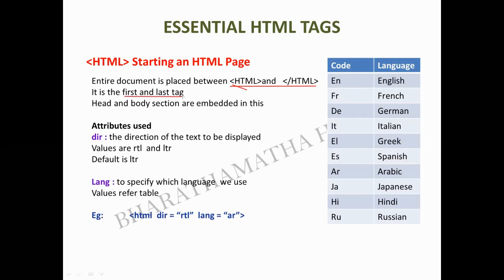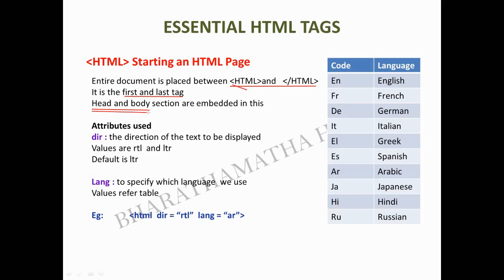In between this only, you will be having your head and body section. Is this part clear? Your entire document is going to be placed between your HTML and close HTML, which means the open HTML will be the first tag and close HTML will be the last tag. In between them only, you will have your head and body section embedded within this.